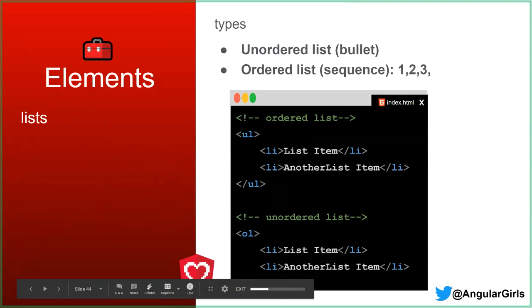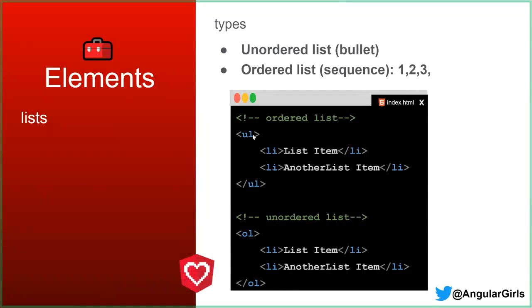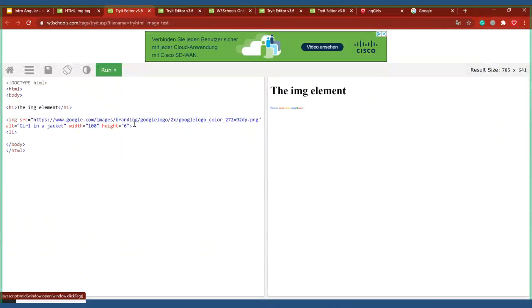So, we have lists, and here you can see again this nested structure. You have ordered or unordered lists. Usually you use an unordered list with UL, or an ordered list with OL. Inside these tags, you have list items with the LI tag, and in this list item you can define stuff. If we go to our playground, we can simply use it here. So we have the UL tag, which wraps the whole list.